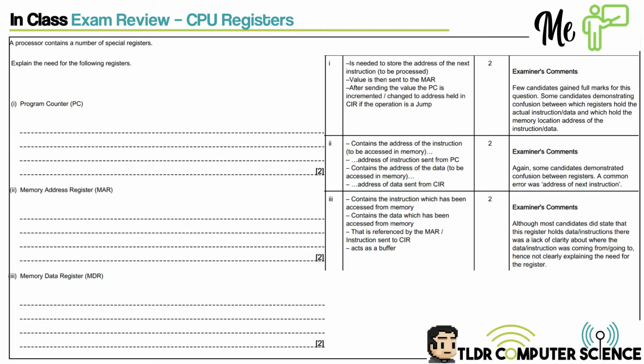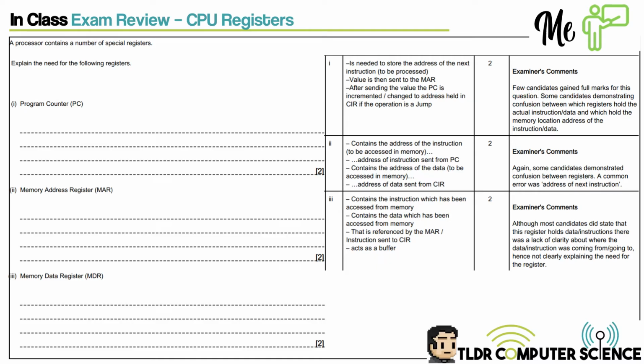The other, talking about the details of the program counter and the memory address register and the memory data register. Let me give you one big tip. If you can just talk about it chronologically, i.e. the program counter, it does some stuff which we've already discussed, but you say that it passes the contents onto the memory address register, that's a mark. If you said that the contents of the memory address register goes to the memory, gets the contents of that and puts it to the memory data register, that gets you a mark.